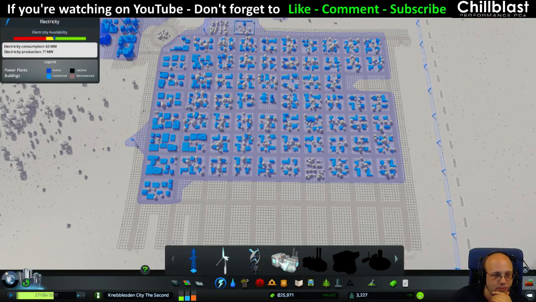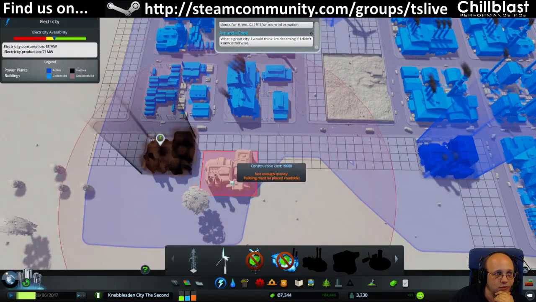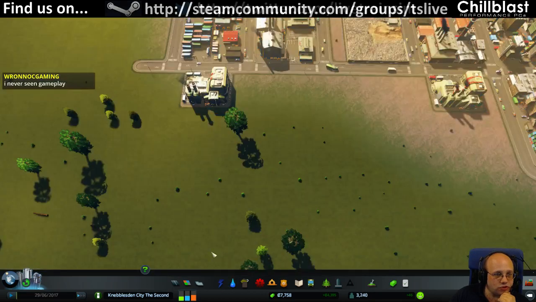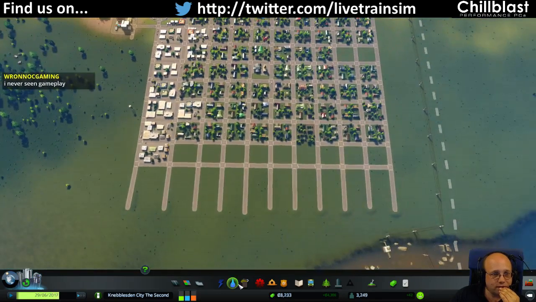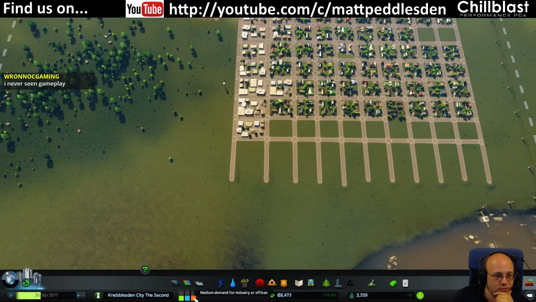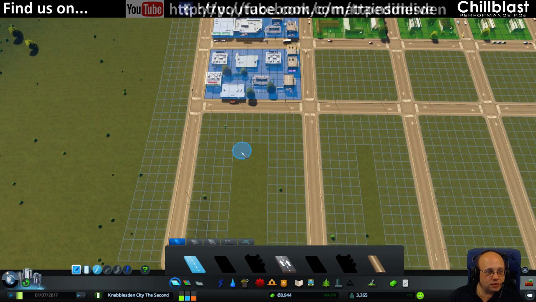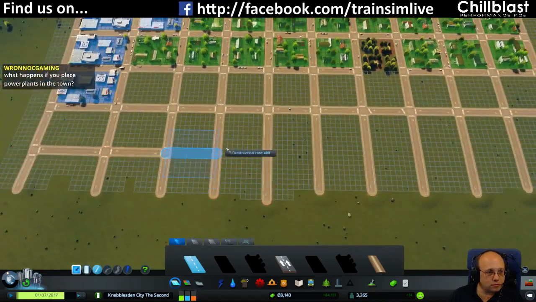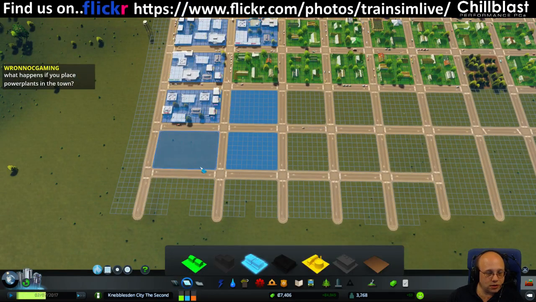Right, now I need to fix the power problem, I think. Hopefully that'll... Whoop! Power problem resolved. Got demand for commerce. I've got demand for everything. I want to live in your city! Get commerce zones in there.